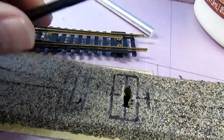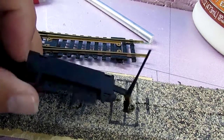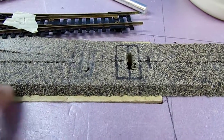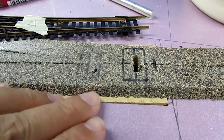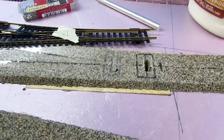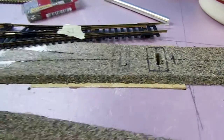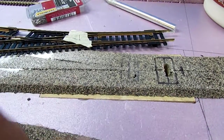If you remember from a couple of videos back, I showed you guys how to embed this in the foam, a process I call a tabletop inversion, which is nothing more than just bringing a hard mountable surface up flush with the top of the foam. So if you guys didn't see those videos and you're curious about what I'm talking about, I encourage you to go back and look at those. But really, this right here will mount to this MDF board that I have embedded in the foam here.